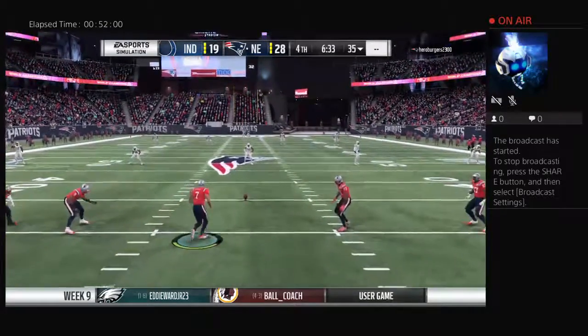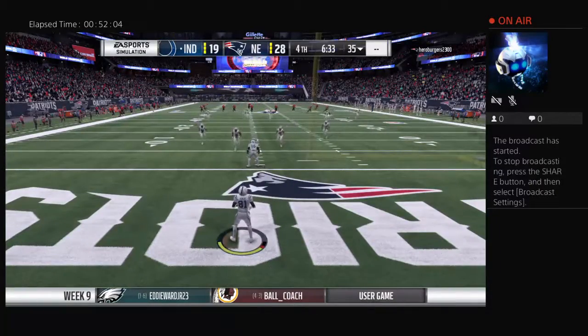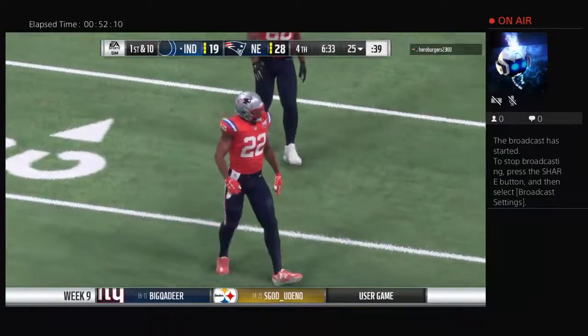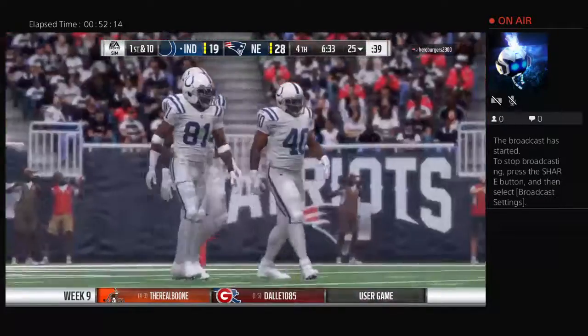Butker now to kick this one away. And this will not be returnable. It's out of the back of the end zone for a touchback. Now the Colts offense gets ready to head back on the field.